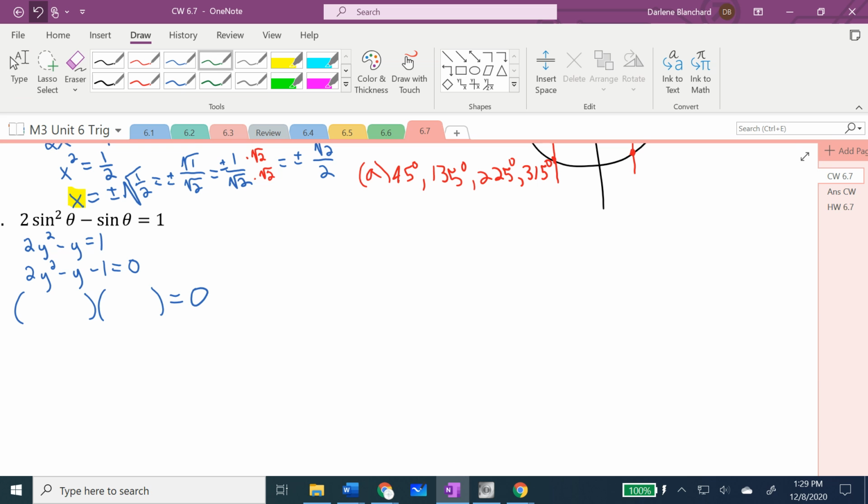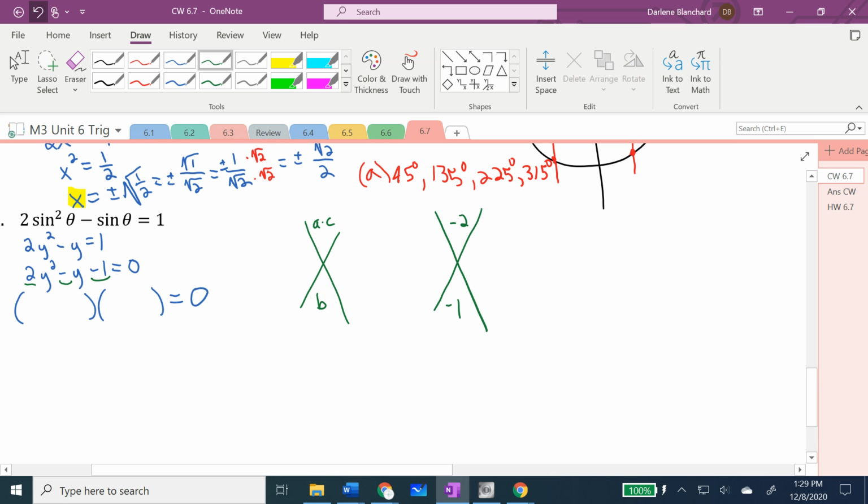Okay, here we go. If you remember the diamond, you multiply A and C and you put B down below, where you have coefficients A, B, and C. So A is 2, C is -1, and B is -1. You need to find two numbers that when you multiply them, you get the top number, and when you add them, you get the bottom number. Can you think of those numbers?